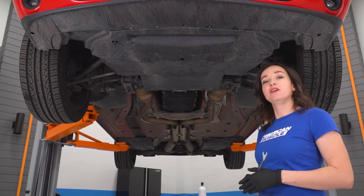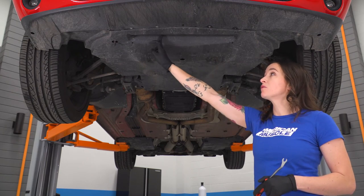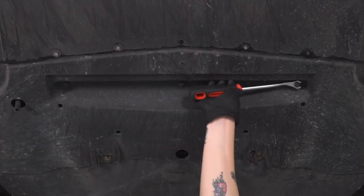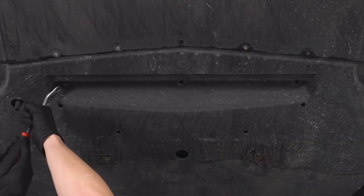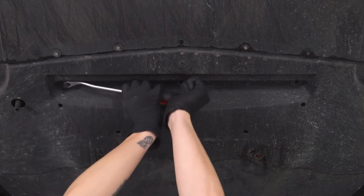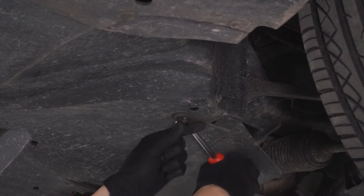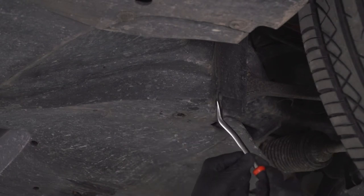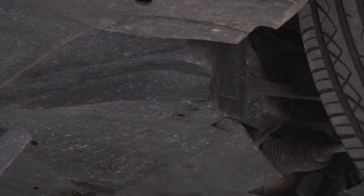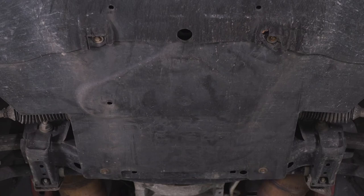We moved underneath of the vehicle so that we can remove several splash guards and also remove some bolts out of the lip. We're gonna start with a pop-clip removal tool and we're gonna remove some of the pop-clips right at the front of the splash guard. Now, we're moving on to the corner of the same splash guard. We're gonna remove two more pop-clips — one on the bottom, and then a second one right on the side here in the wheel well area. Moving on to the other side, there is one pop-clip in the wheel well area. Next up, we're gonna remove four 10-millimeter bolts that are holding on your splash guards. Grab your 10-millimeter socket and get them removed.